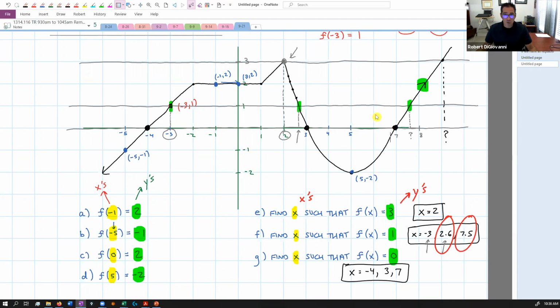I'm going to draw another one now. I'm going to ask you a bunch of questions, and it's going to be a quiz that you're going to turn in to me. You know how when you took your test, you took a picture and uploaded your work? You do this on a separate sheet of paper. Make sure you put your name on it. This is very important. If your name is not on it, I'm not going to accept it.